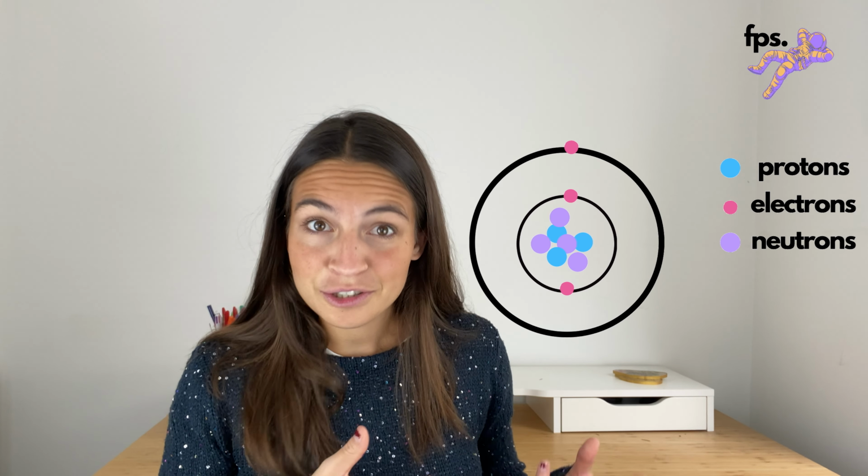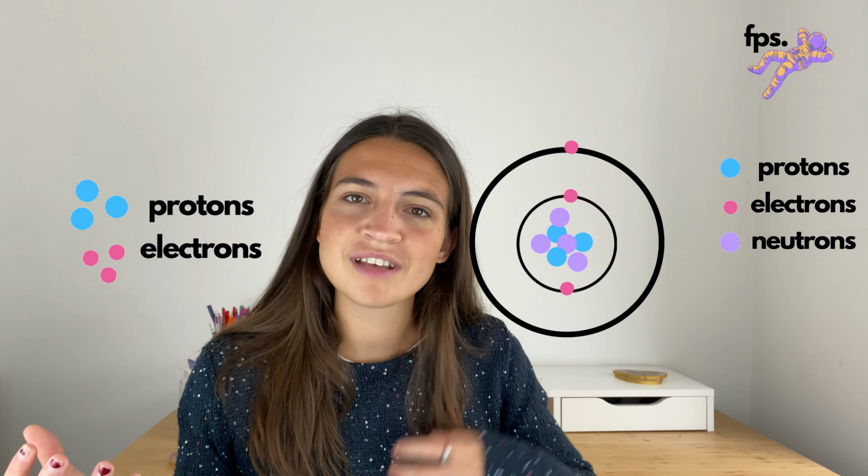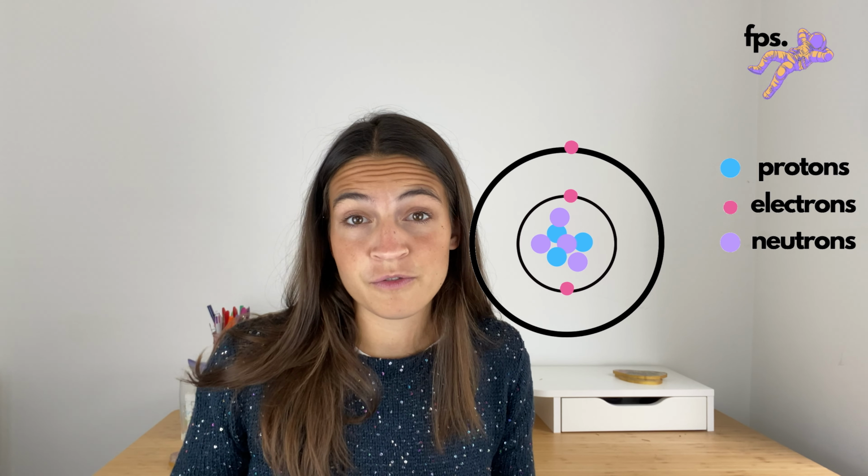Okay, so today we're going to be looking at ions. Okay, but before we look at ions, let's have a look at our atoms. Here's an atom, it's got a neutral charge. It's got the same number of positively charged protons and negatively charged electrons. Now, what happens if I rip off an electron? Ouch! Sorry.